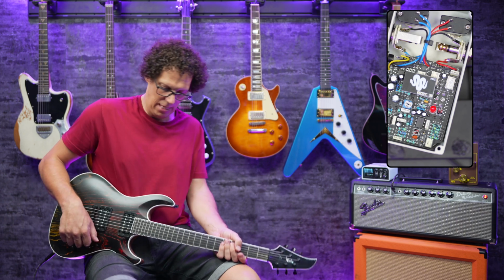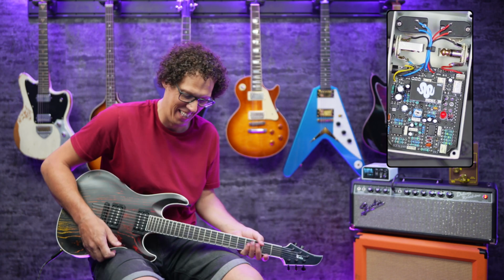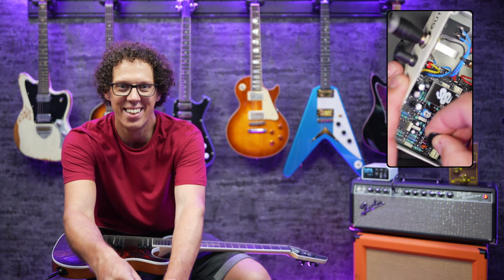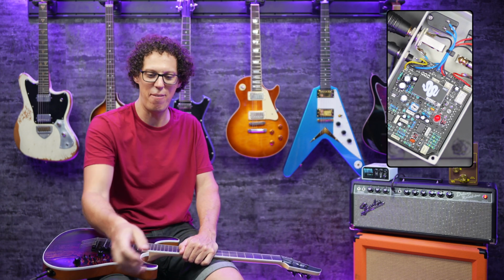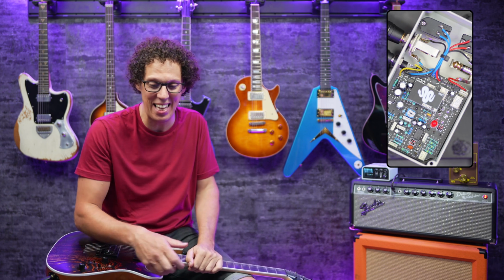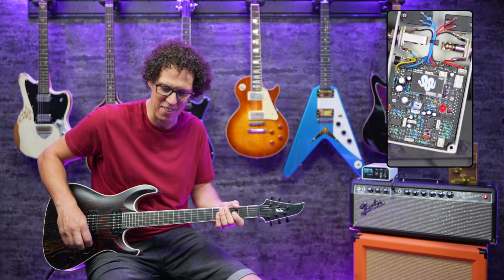Wait a minute, it's not doing anything, which makes me think that it might only work when the mid boost is engaged. So let's turn that on, and then let's try it again. It makes the mid boost a fat mid boost. That is fat. Okay, that opens up a whole other world of possibilities. Didn't know it did that. And then I guess I'm going to have to mess with this trim pot because I said I would. Oh, all right. I'm not going to do it with the looper. Let's just do something with me.